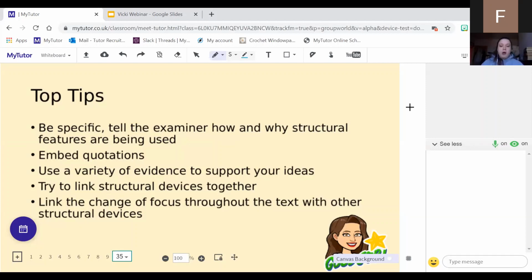Right, questions then, please. If you've got any questions about what is happening in terms of yesterday's session and what's going on with that, Tilly will answer that for you because I'm not sure. And if you've got any questions for me in terms of question 3, what we're going to go over for the rest of the week, or just generally anything that you would like me to go over again, shoot them at me now and I will go through them with you. Brilliant. I'll just answer a couple of questions that got asked throughout, and in the meantime, send over any extra questions for Vicki to go over.